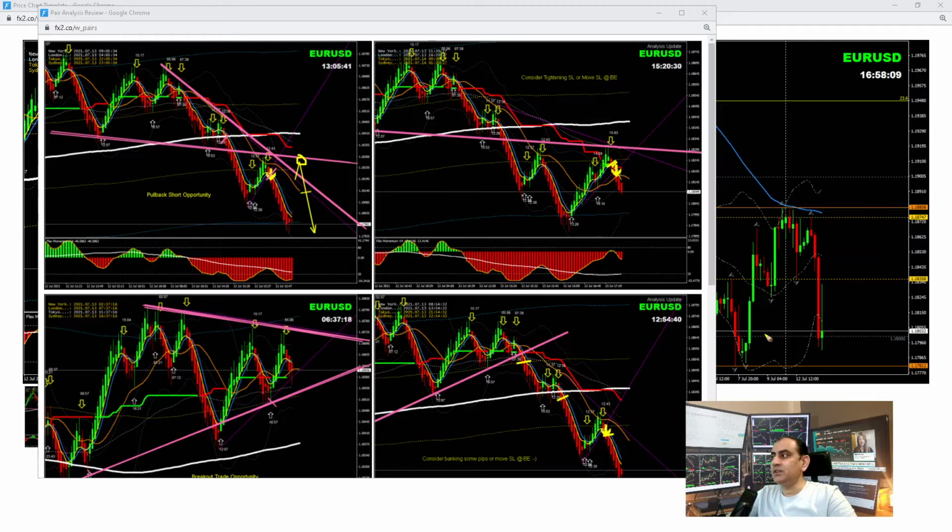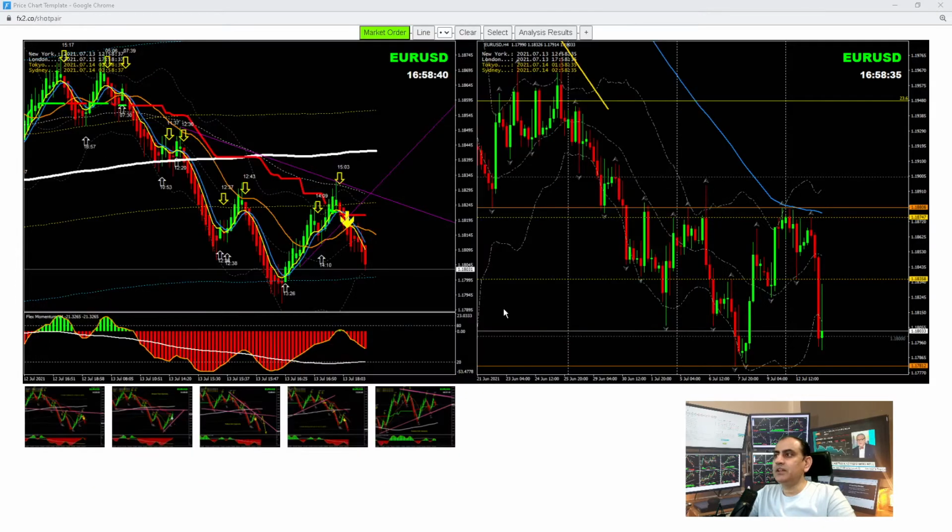You can see, even in 4 hour, the price came back, the previous low is broken, and the pullback short trade is performing with rejection in 4 hour, but in intraday we have this pullback. So as I said to you, even right now you can see this is the pullback I'm talking about, and most of the traders are still enjoying this pullback short trade. Let's see how it is going to go. We'll let you know tomorrow.